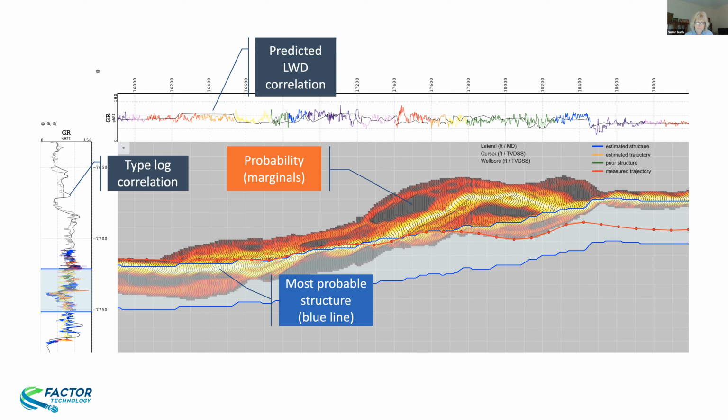Usually, if you're in an area like the Permian, they're pretty vanilla, and they mostly don't give you a lot of alternatives. But right here in the middle right section of the screen, you can see a divergence, and there's an alternative interpretation that's about 15 or 20 feet shallower than the blue line. Wow, so this really helps you with geohazards and well integrity. I think that you could use it for applications like that.